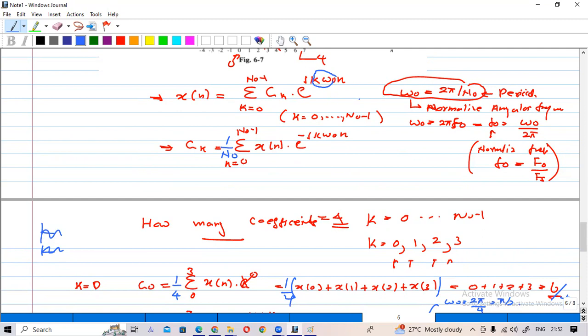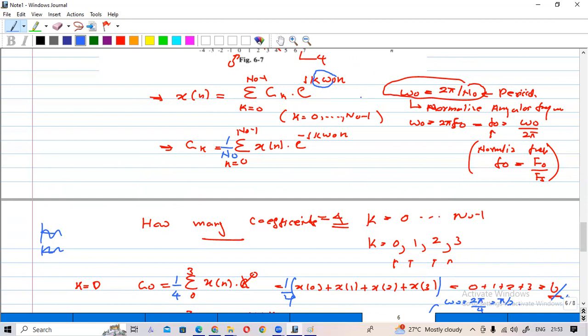For a non-periodic signal, we consider this k omega naught, the frequency, to be very near. In the periodic case k is an integer, 1, 2 like this. Let's say omega naught is 100. So you will have 100, 200, 300, 400, 500, that kind of frequency component. So these are discrete frequency components.